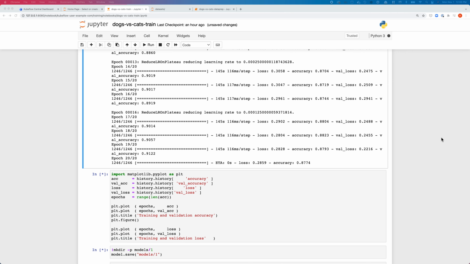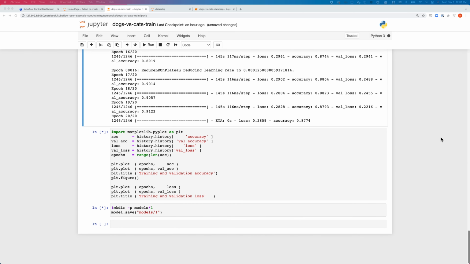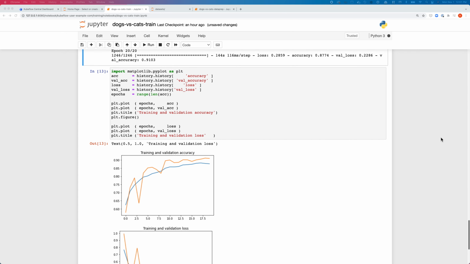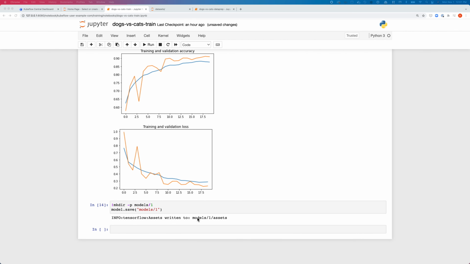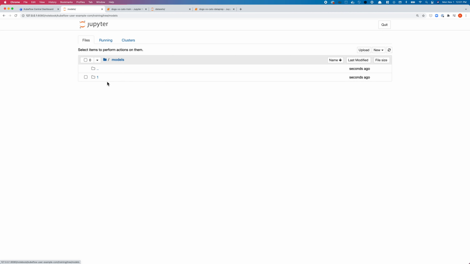We'll fast forward it as this takes an hour, depending on the type of instance you have underneath. If it's CPU, it might take a day, but if you have multiple GPUs, it can get done quicker than an hour as well. Once the machine learning training phase is done, it saves the models on the models persistent volume. So we can go back and access the folder structure and look at the models folder. We see a couple of .pb files, which are our trained models for this machine learning example.